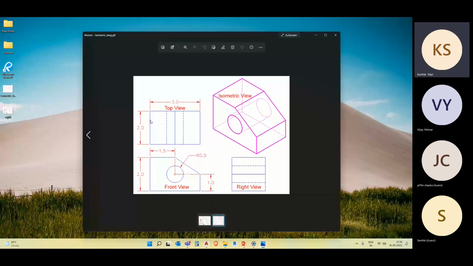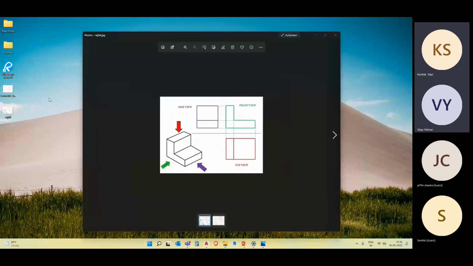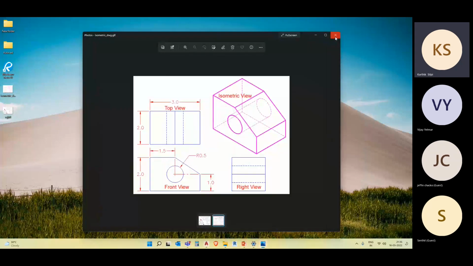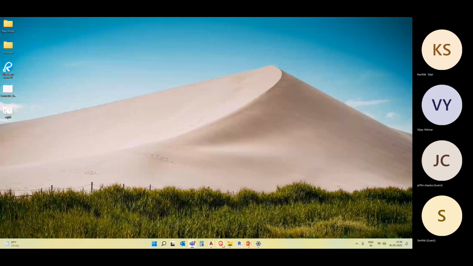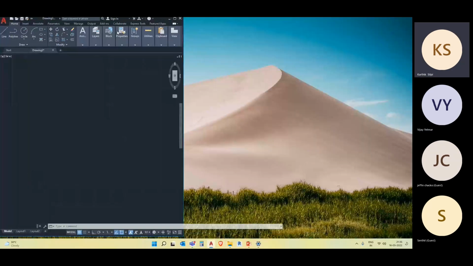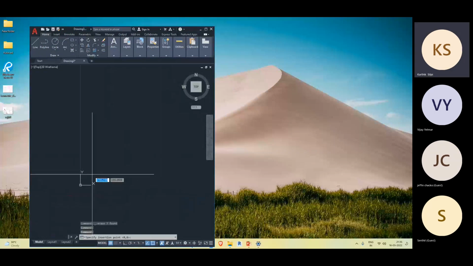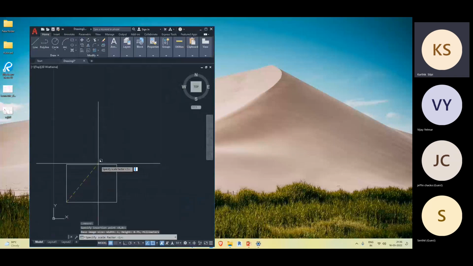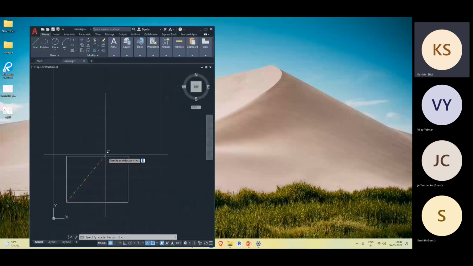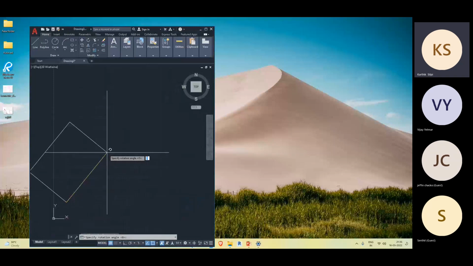So let's try to draw this. We have drawn something similar to this. First, let's draw this. This is an easier one. If you want to load an object in your environment, just simply drag and drop. You have to give an insertion point from where you have to draw. And this is a reference, right? I don't have to give any scale because this is a reference. And I want the image to travel until this length.